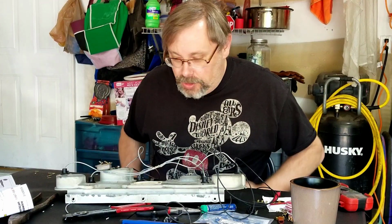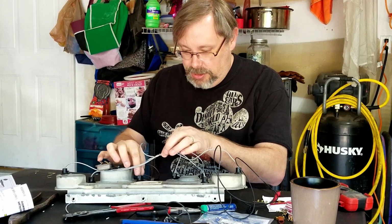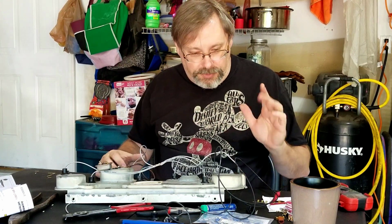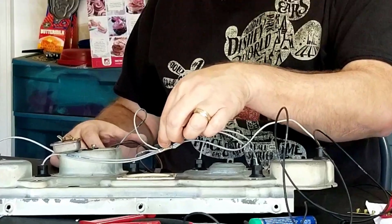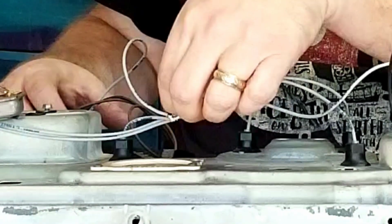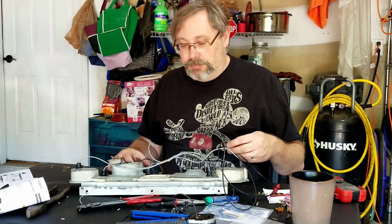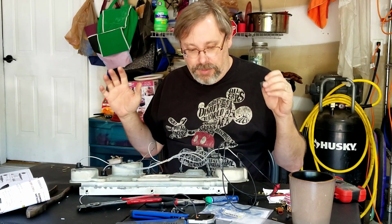Okay, so we've made some good progress so far. I've got all of the light sockets now connected into the harness. Now, a couple of things. First, I goofed because I was supposed to put the shrink wrap over here to cover that up, and now I've soldered everything together, so I don't know that I can get that around that. So that's what they make electrical tape for. So that was the first gotcha that I have goofed up on.